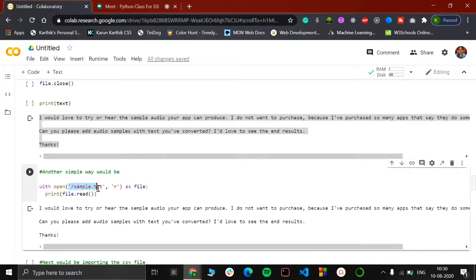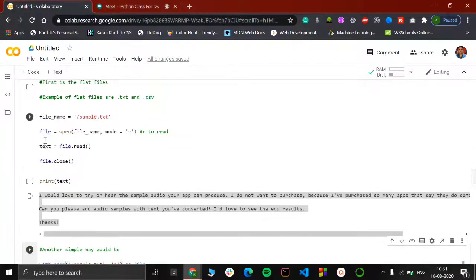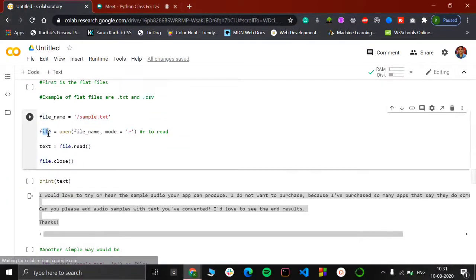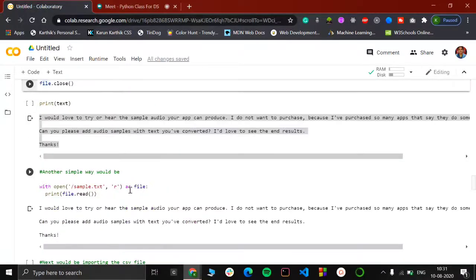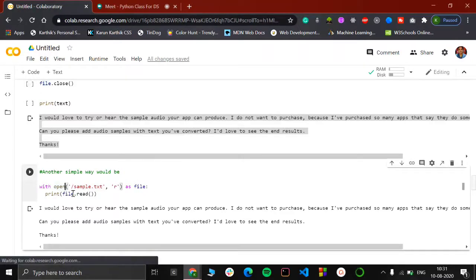This is your location where the txt file resides, and this is just to mean that you only want to read the file: with open sample txt as a reading thing, which you want to open as a file. Print, like we have given a file variable here, right? So instead of giving a file variable like this, we have directly written open this whole thing as a file, and I want to access it by using file.read.